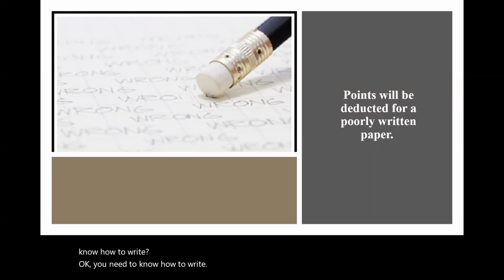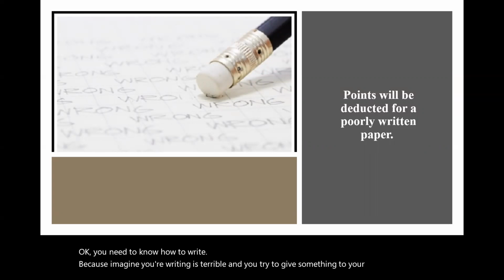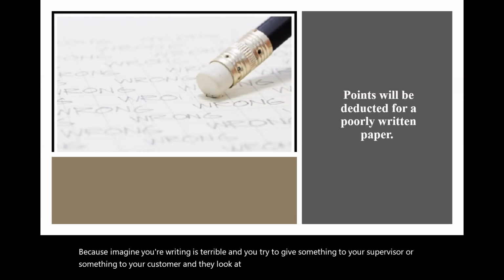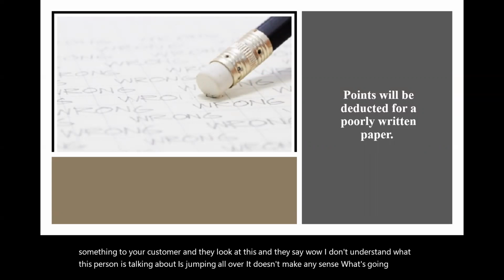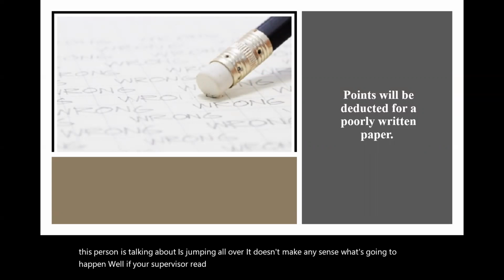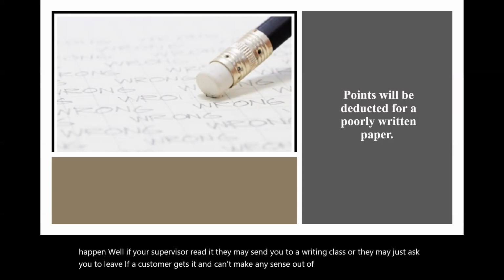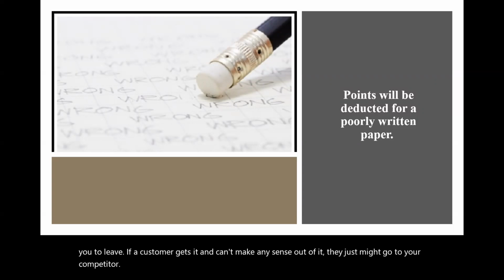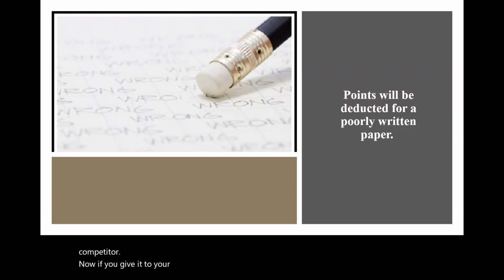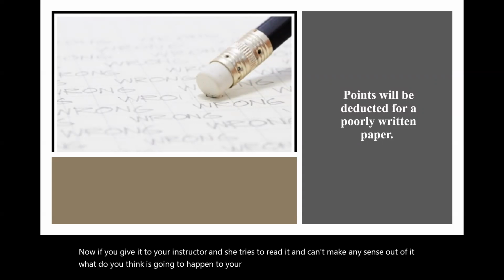Because imagine your writing is terrible and you try to give something to your supervisor or something to your customer, and they look at this and they say, wow, I don't understand what this person's talking about. It's jumping all over. It doesn't make any sense. What's going to happen? Well, if your supervisor read it, they may send you to a writing class or they may just ask you to leave. If a customer gets it and can't make any sense out of it, they just might go to your competitor. Now, if you give it to your instructor and she tries to read it and can't make any sense out of it, what do you think is going to happen to your grade, right? So it's a win-win situation.